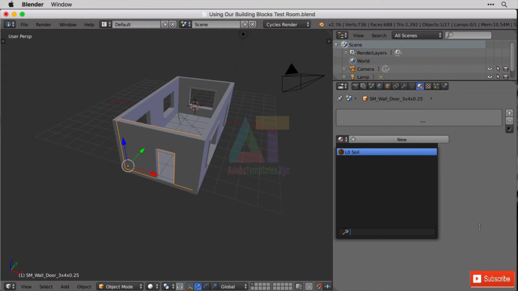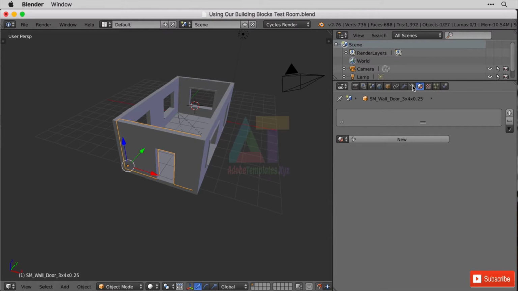That does mean that if I go ahead and save this file right now and exit without applying that to anything or giving it a fake user, that will result in it disappearing from this scene. So you can't just go and grab a load of materials from another blend file without giving them a fake user or assigning them to an object. Otherwise, the next time you open up your scene, they would have vanished. And that goes for several other things as well. The mesh data.